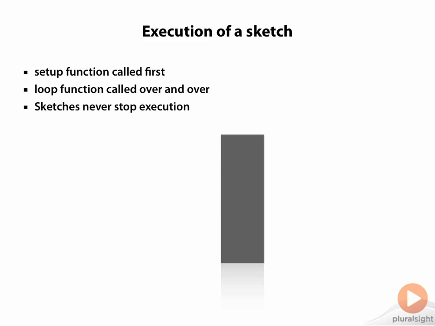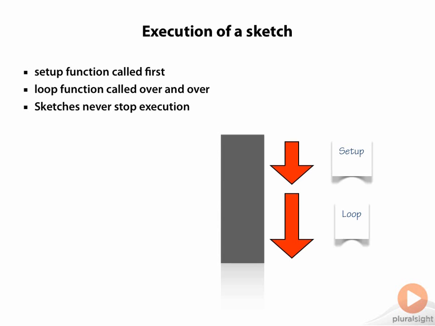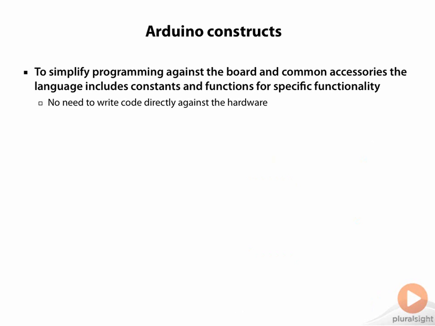Now again, the setup function is called first when the sketch is uploaded and starts to run. And then the loop function is called over and over and over again. And the sketch never stops execution again unless the power is turned off to the board or you upload a different sketch.